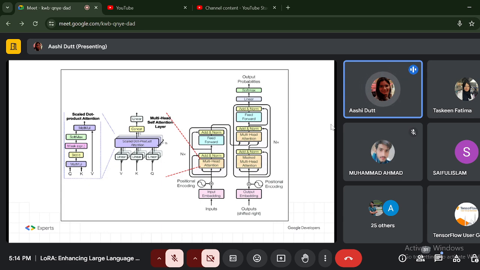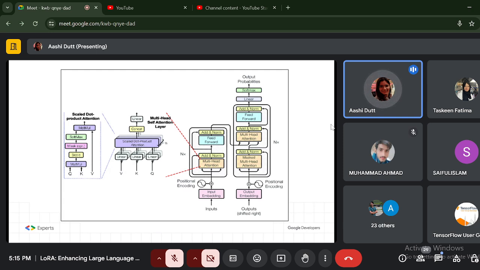What happens initially is we have, say, a number of sentences, and these are our inputs, right? We give them to the input embedding. The input embedding layer takes the sentences and converts them into a sequence of tokens, like small words, single words. These are called tokens, right? Then these tokens are embedded together to form a sequence of tokens that have some semantic values and semantic meanings. Once that is done, you move to the next part, that is positional encoding.